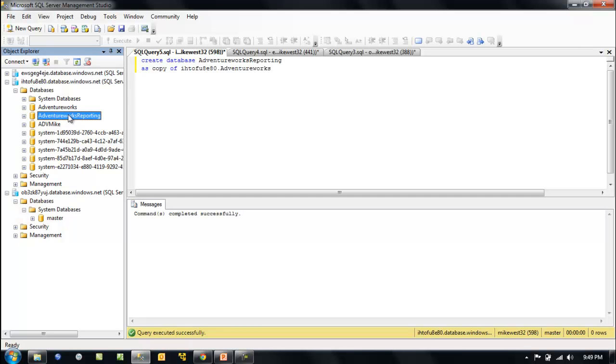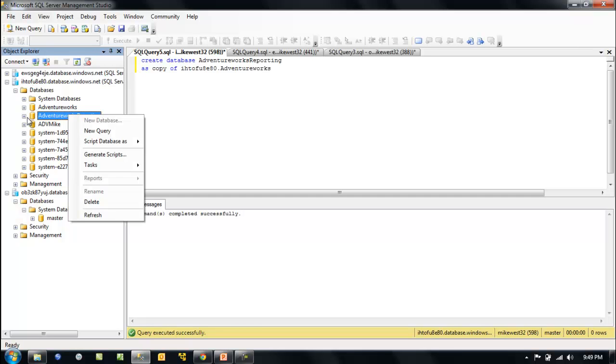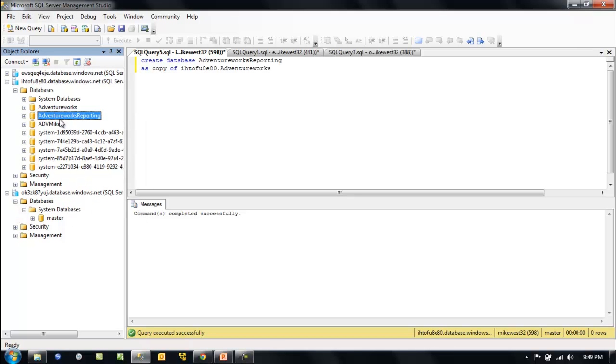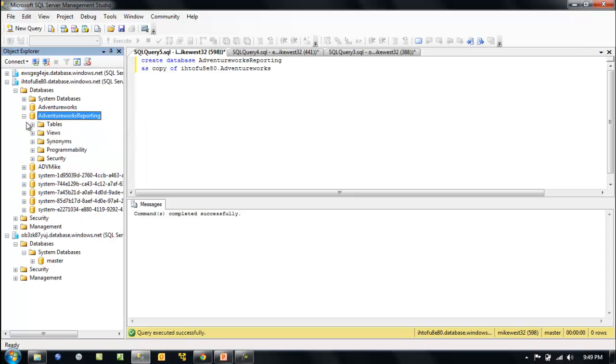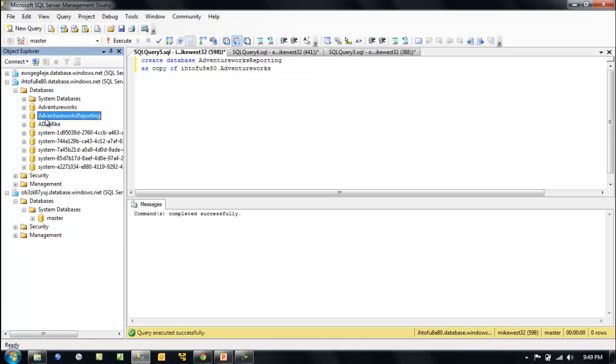It's so few tables that this should be quick, that's why I was trying to rush it. So let's just refresh. There's nothing in there, so it's very bizarre why it's taking this long. Doesn't matter why it's taking that long. It is taking that long, and that's the way it is. So we've got a copy, and that was it.